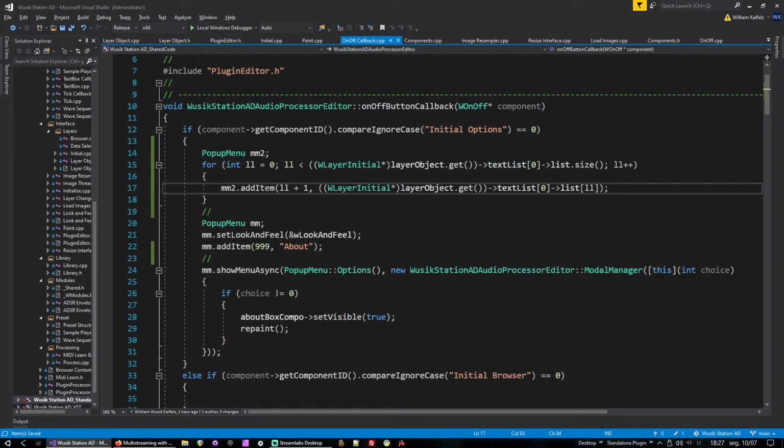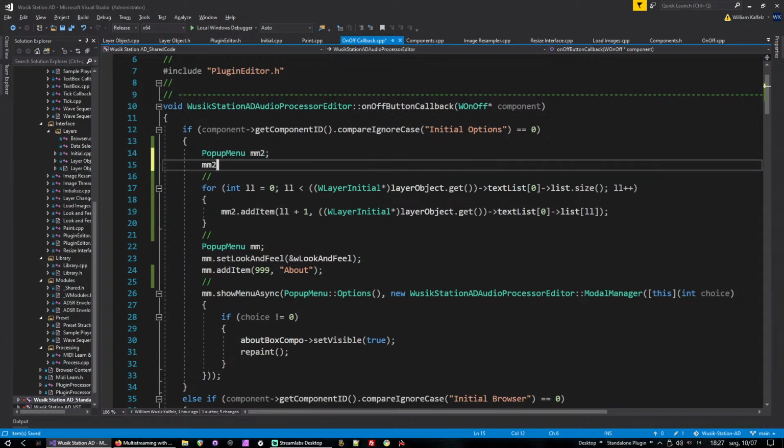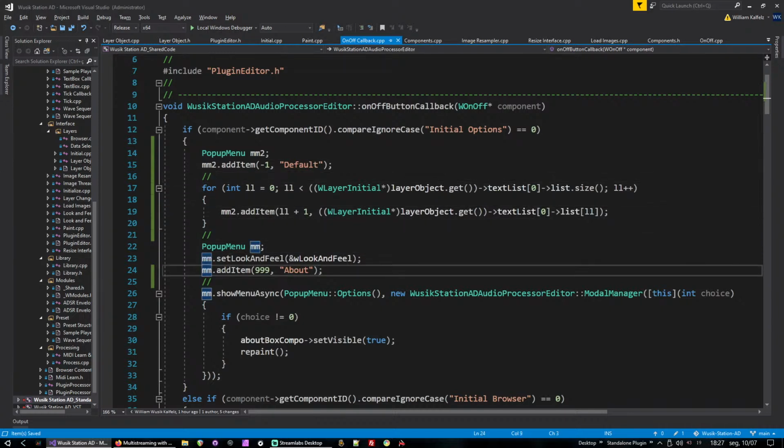Then the first item, I can add item, I can create like a negative one, and call this initial menu. Actually no, default, because I'm going to call this initial menu on here.